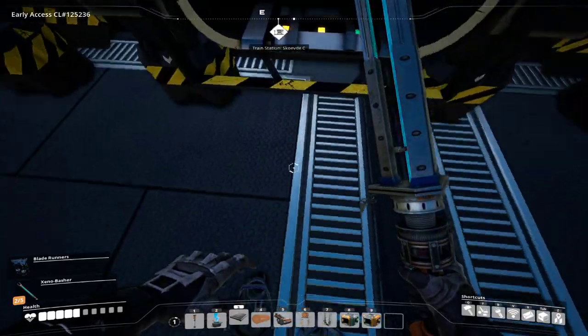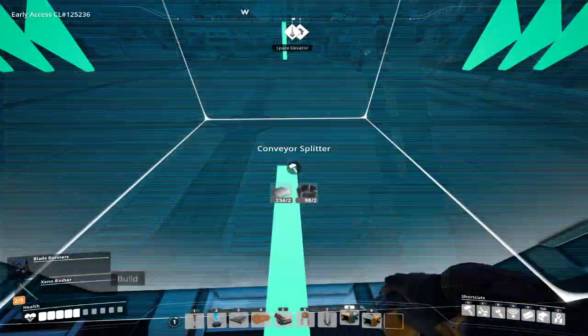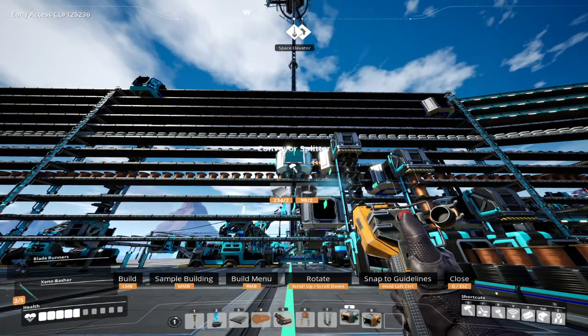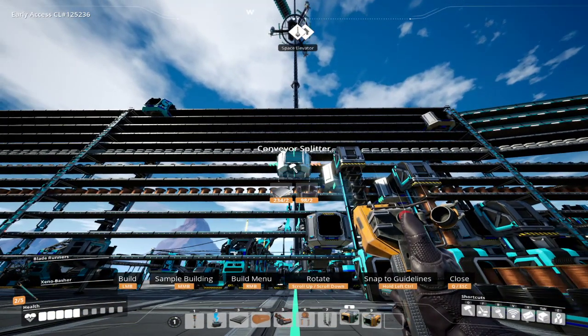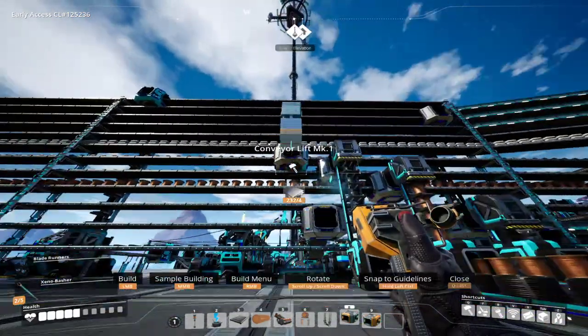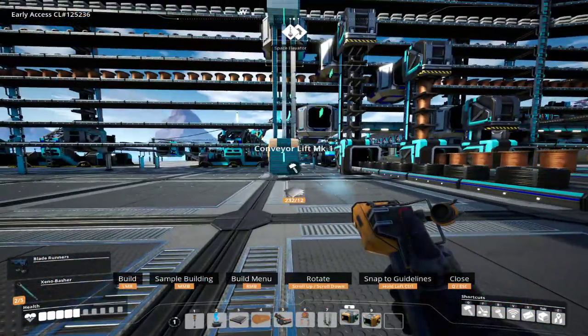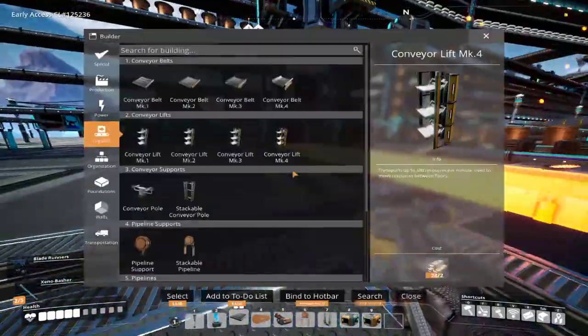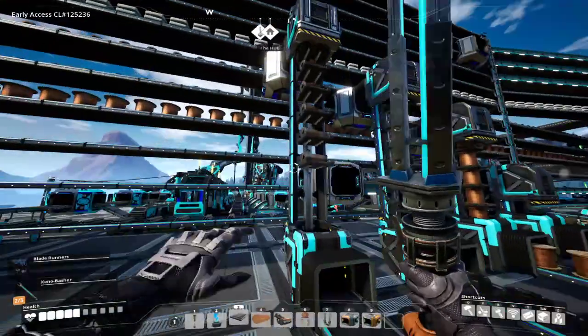Splitters going here on this line. Straight on up. Here. Belt it down. Like so. And across. Nice.